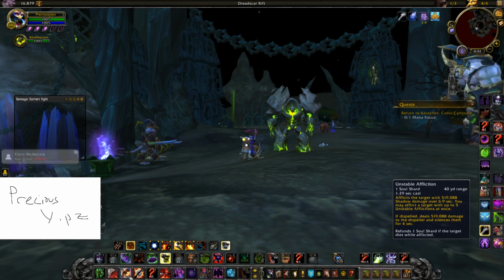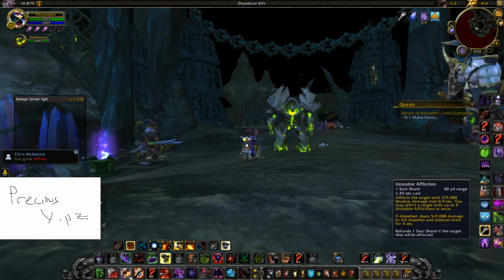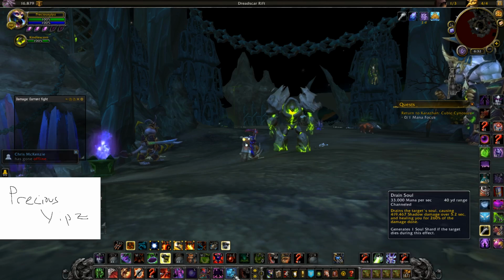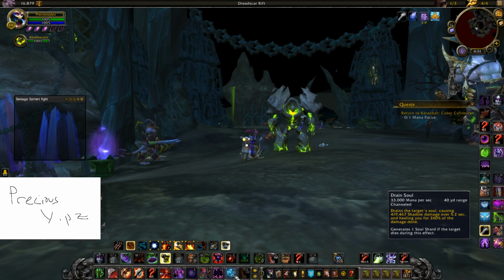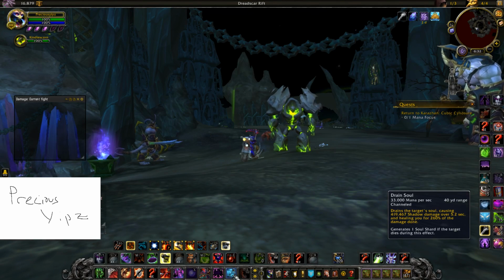So this is another ability you can think about how to abuse in a boss fight. And the last one is going to be Drain Soul, and when you drain a target and it dies, you generate 1 soul shard. So it's really important whenever an ad is getting low, if you're low on soul shards, not if you're high, but if you're low on soul shards, can you abuse this to gain them back and pump that damage right back into the boss, okay?